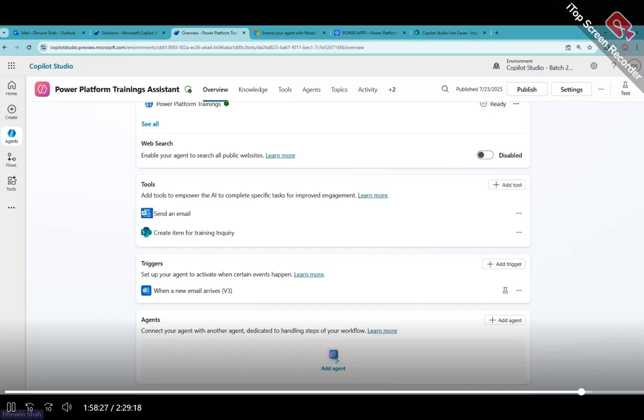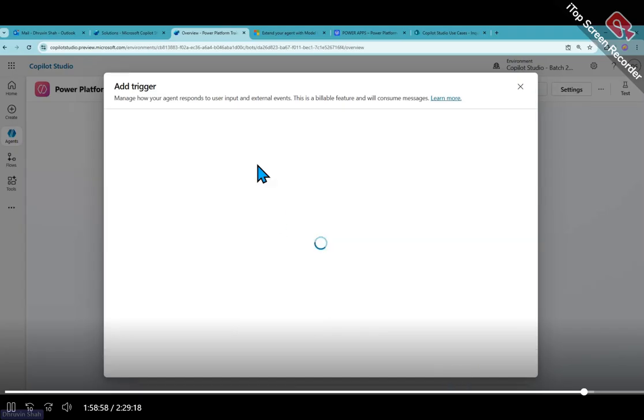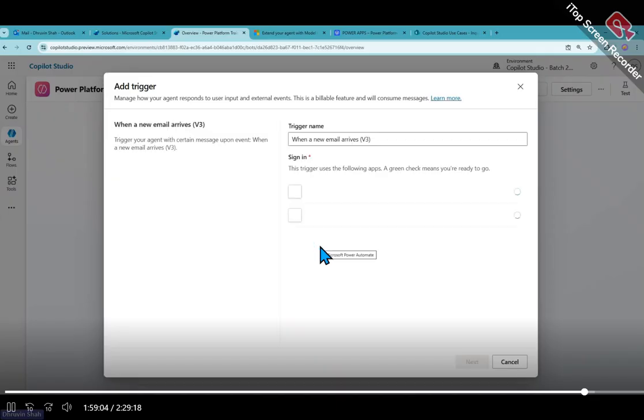Perfect. All good. Does anyone else have any other question? Okay, I can see two questions in the chat window. How do we change the mailbox of the trigger? For example, I need to trigger when an email arrives on the generic HR email address. It's simple. If you want your trigger to be configured with some other account, you can configure that particular mailbox when you are adding the trigger itself. When you click on next, while making the connection, make sure you change the connection to your other mailbox.